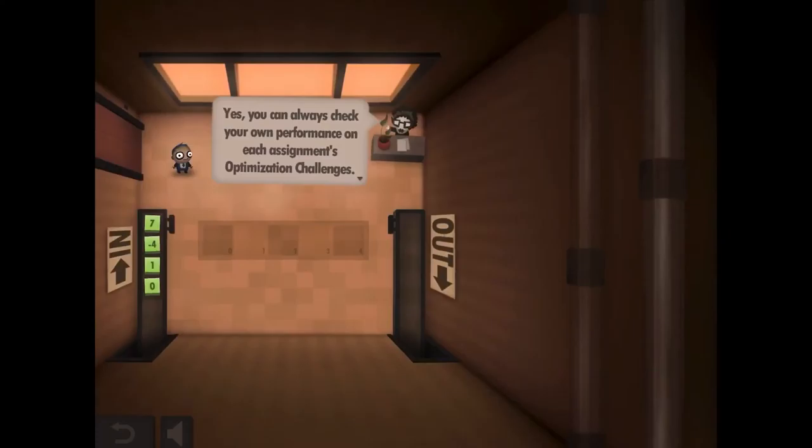Yes, you can always check your own performance on each assignment's optimization challenges. The two green lights next to each button in the elevator will tell you how you're doing.